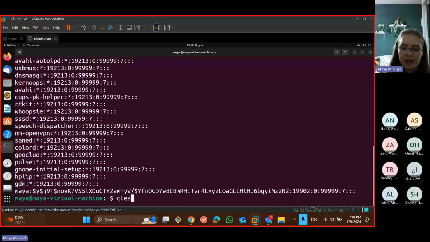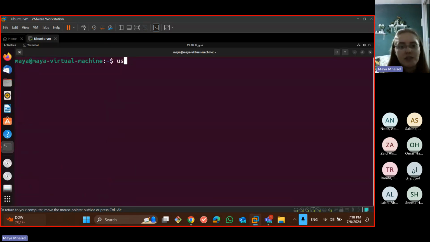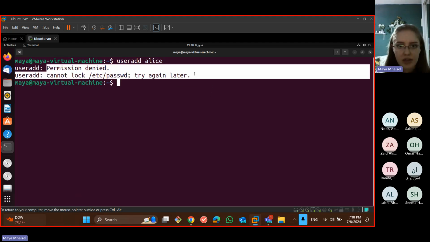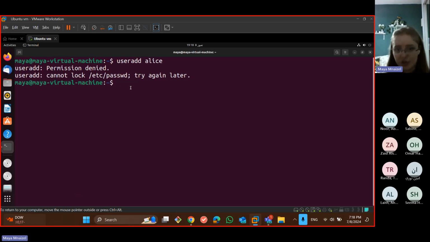Let's clear our page and let's try to add a user without the sudo command. So let's say useradd Alice maybe. You see, permission denied, and you cannot add it because you're not a superuser. So if we said sudo useradd Alice, it did not give me permission denied, so it went through.